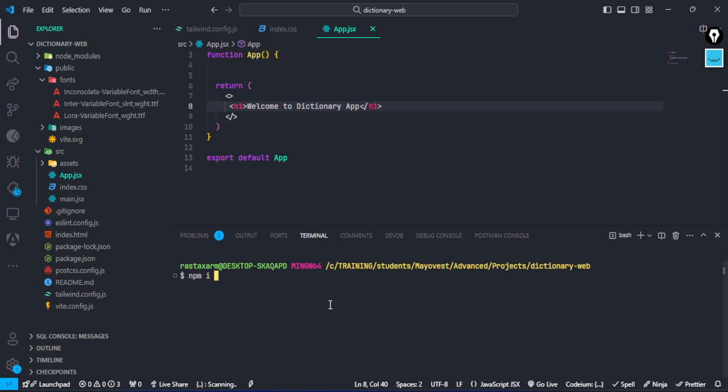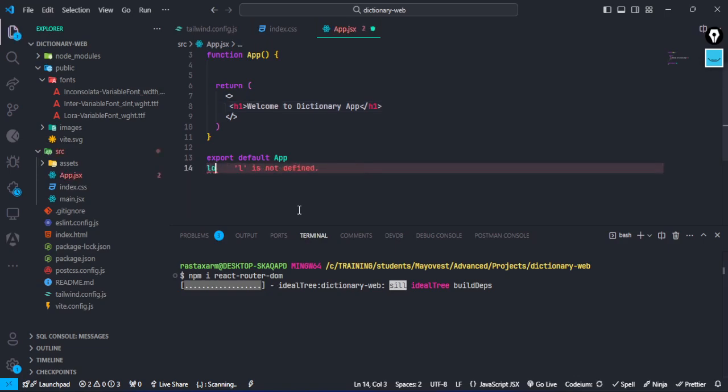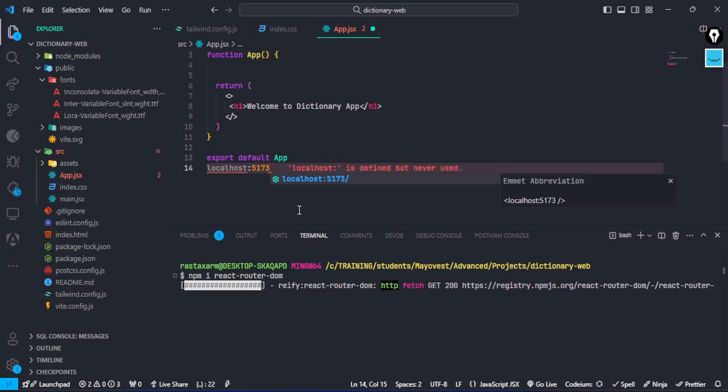So npm i create router, then dump like this. And once it's done loading, it's going to give us content. As you can see, in the URL we are going to have a dynamic part. So we're going to have our app, like localhost 5173. Then after it, whatever you search is going to go there. If you don't search anything, the box is going to be empty. But if you have something here, maybe like hello, whatever text is here is the search that the user is performing.